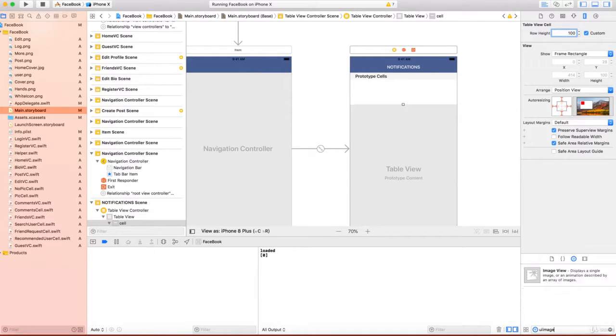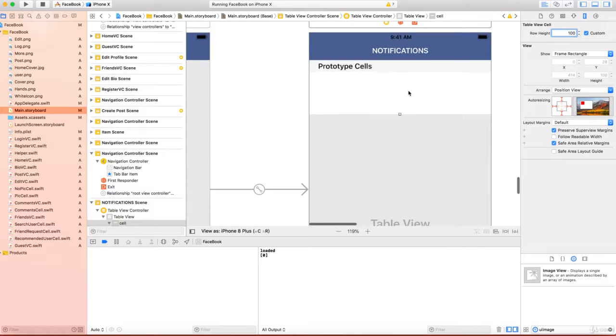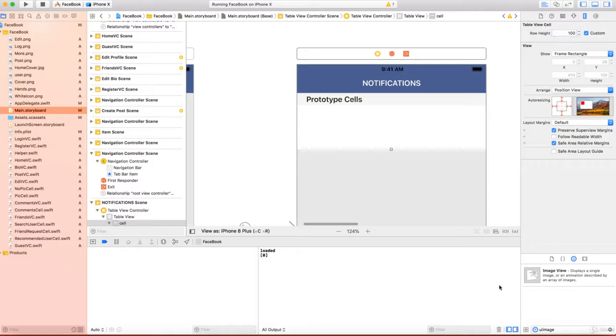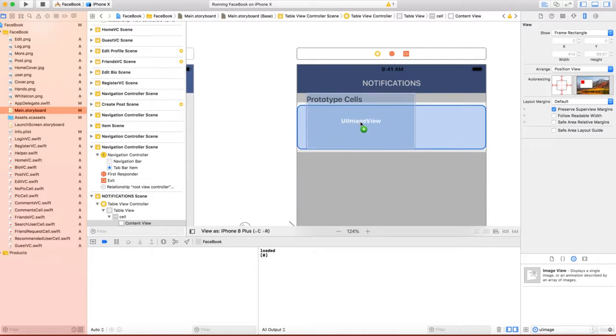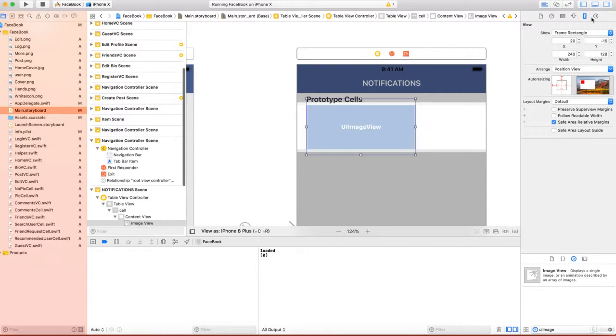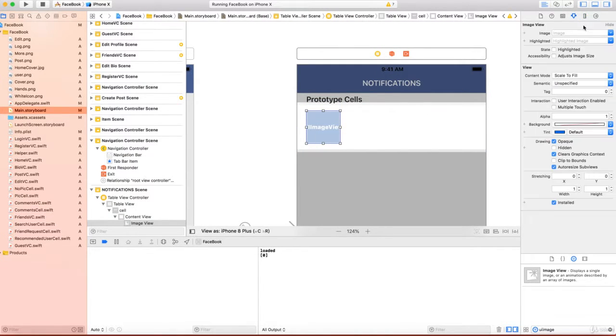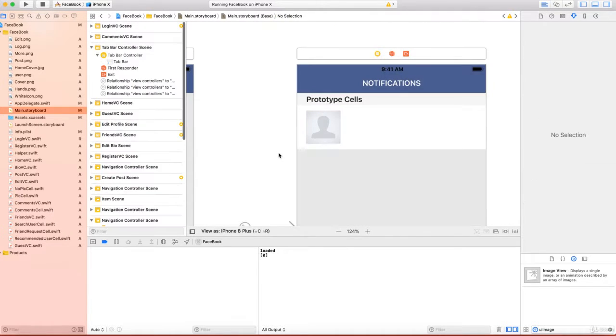Then let's find an object which is called UI Image View. And here we need to drag this image to the cell, something like this. Then the size, width and height, we can make 75 by 75. Let's align it something close to that one. Go to the attributes inspector. By default, the placeholder, make it user.png.